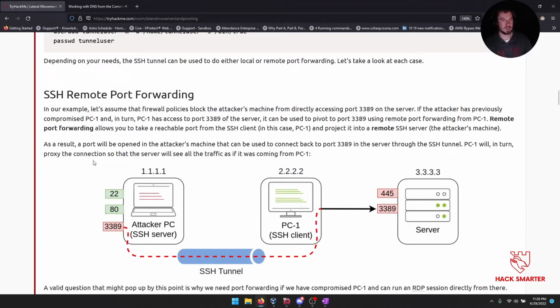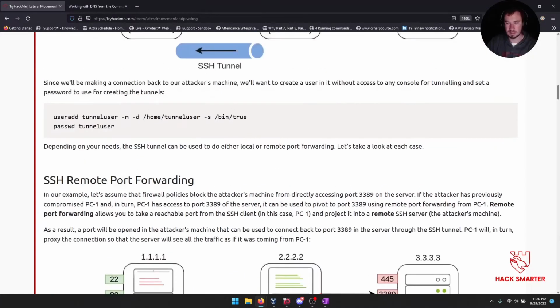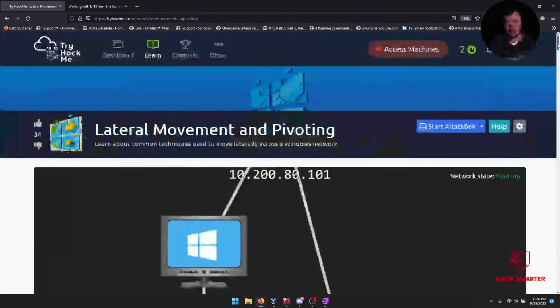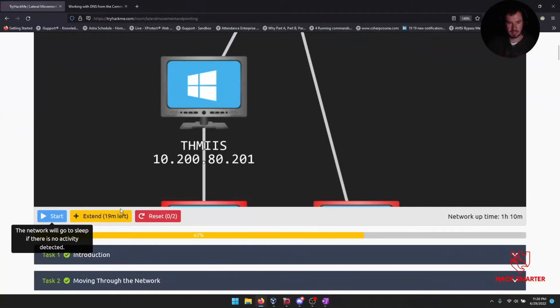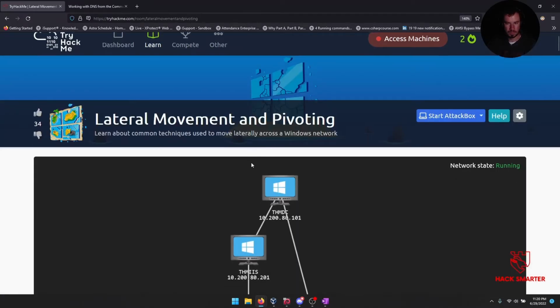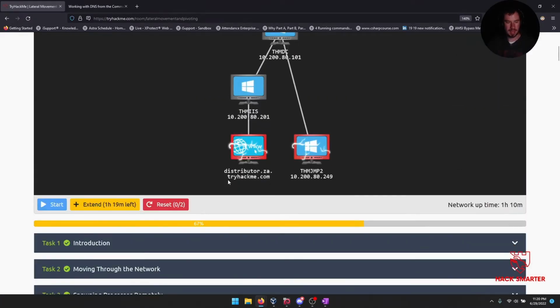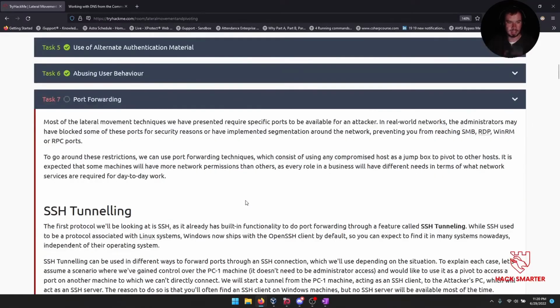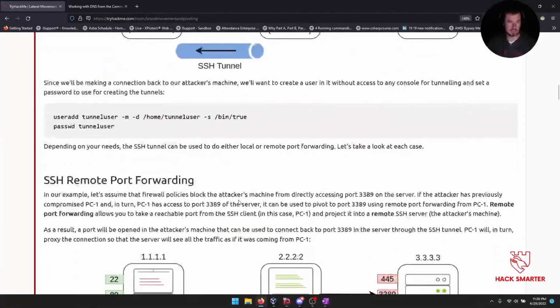SSH remote port forwarding. They said, why the bug still? I wonder if the time in the browser is just off. Try refreshing the page and see if the timer updates. Good idea. Let me try that. Yeah, because look, I feel like it's a bomb. It's going to explode in 19 minutes. Hey, good call, Nate. So we're at an hour and 19 minutes. It's not going to time out on us. That makes me feel less stress.